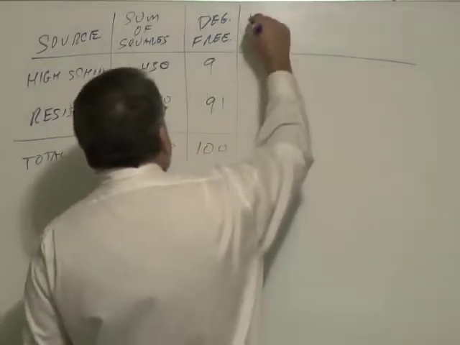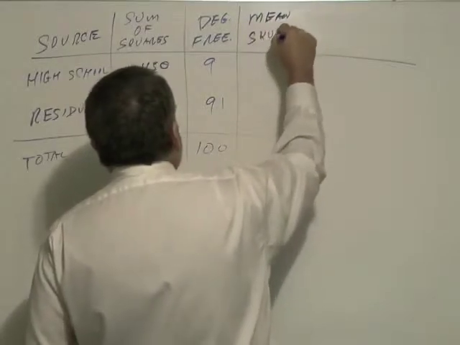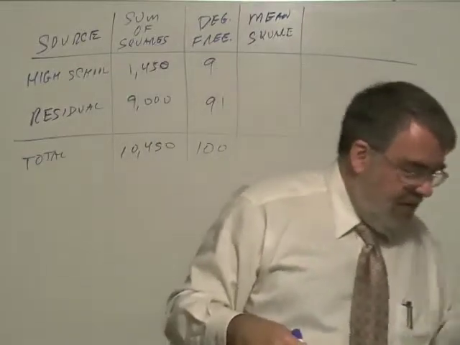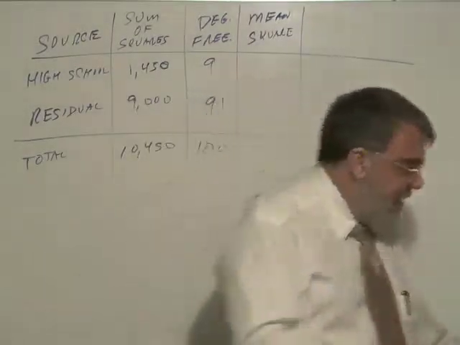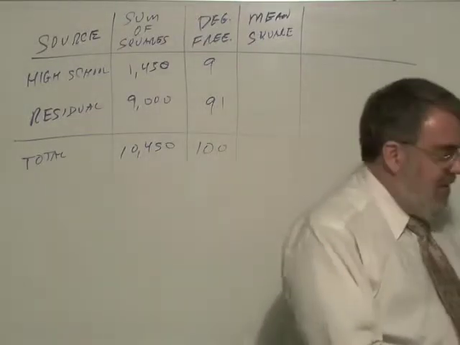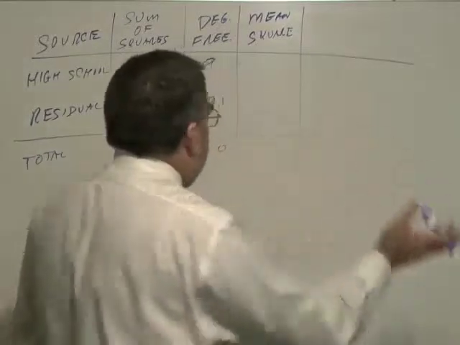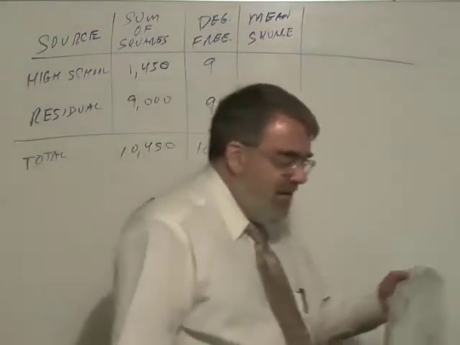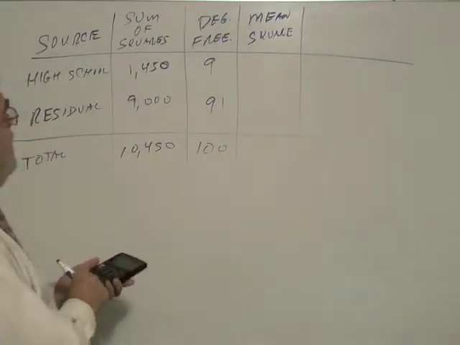So we're left to calculate everything else out. The mean square, and I always put one of these on my final exam. I lost my eraser. Here it is, my eraser. I always put one of these tables on the final exam. Students like to fill them out, and I don't mind. It's easier stuff to think about here.